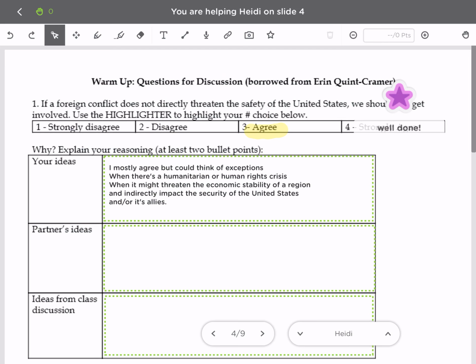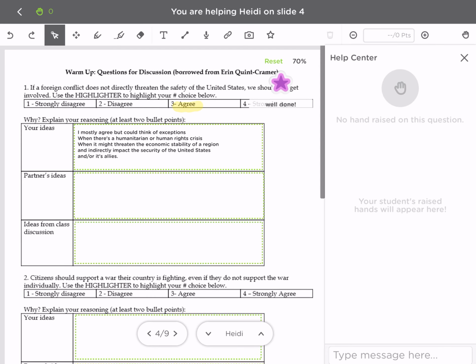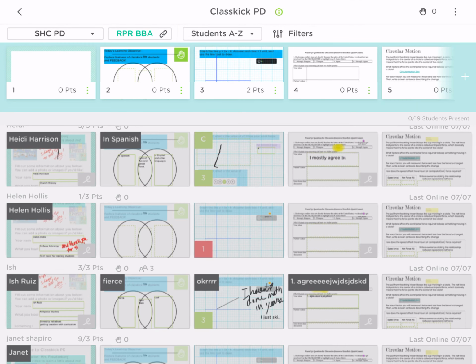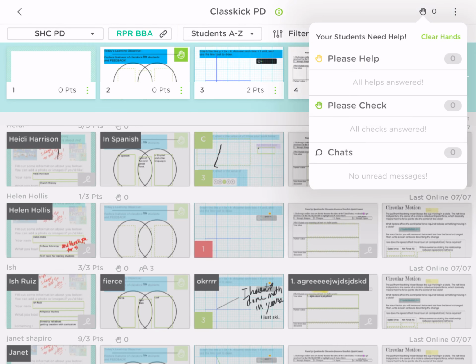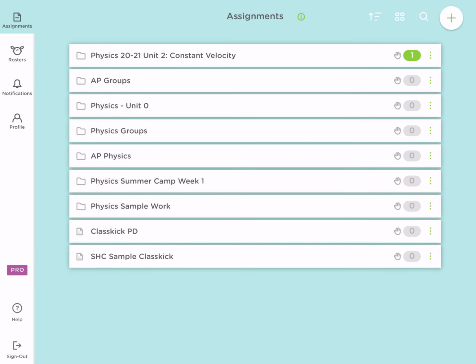So the kids, when they're in the slide, they can just hit this little hand raiser, right? And then they can type in their message here. If they need help, they can leave me a little comment and I can go in and check it, right? So as the teacher, I can see here if any of my kids have asked for help, I can go in here and see who has asked, and then I can go in and respond to them, okay?